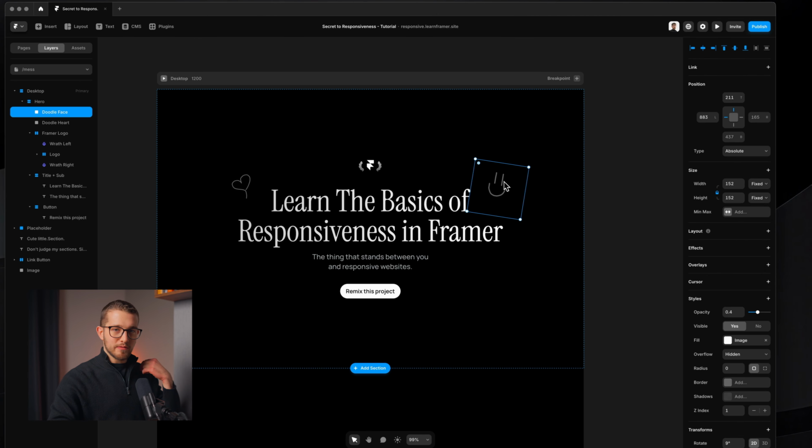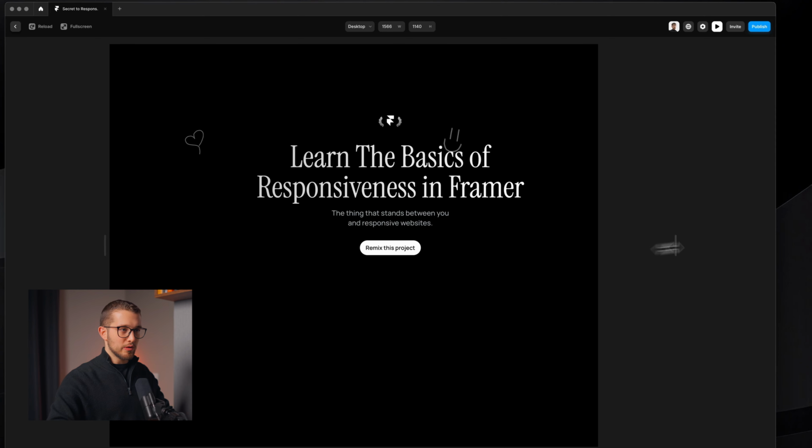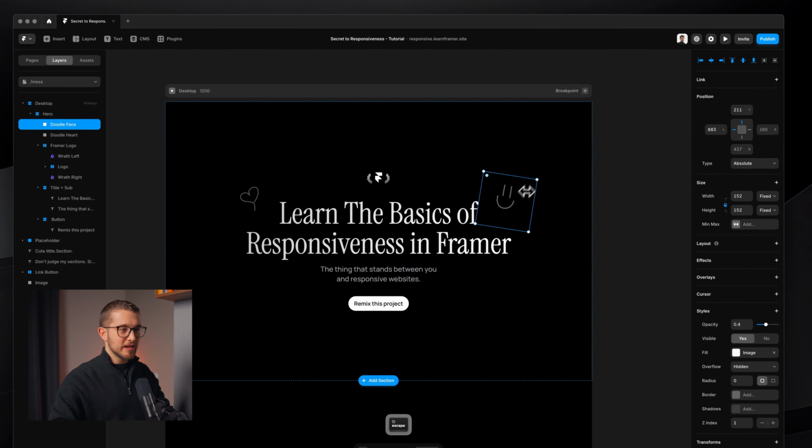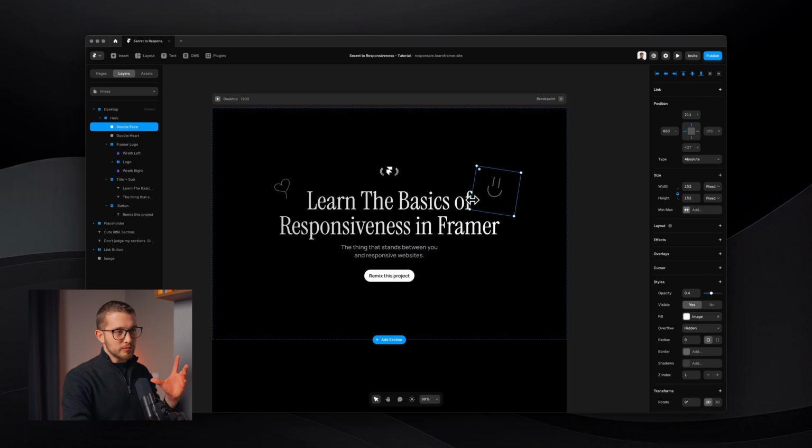So in order to have a better structure for this absolute position element, so it doesn't go around like this, we can have a little bit smarter structure. The thing that we have to remember is that these layout pins are basically pinning it to the parent frame. And the parent frame is the hero, and the hero is just adapting to different width changes on the website.